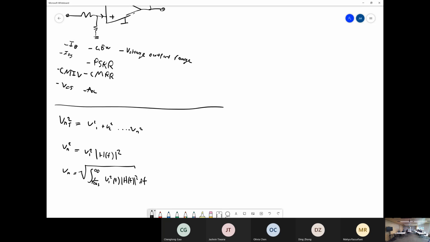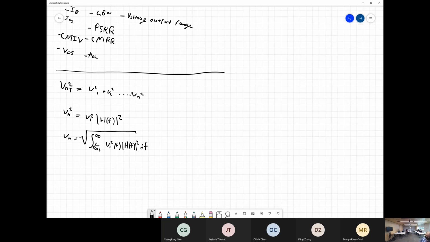And you say, okay, well, where do I go to? You could go to 0. That is possible, to do the integral from 0 to infinity, but usually it works out better if you have any 1 on F components to make it a very small value. Otherwise, you end up trying to integrate something that doesn't converge. So, bad times. Cool. That's the summary of noise.